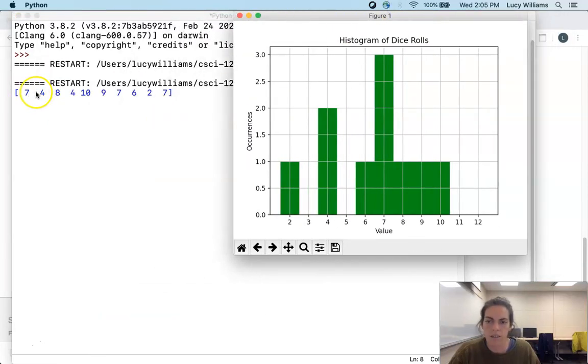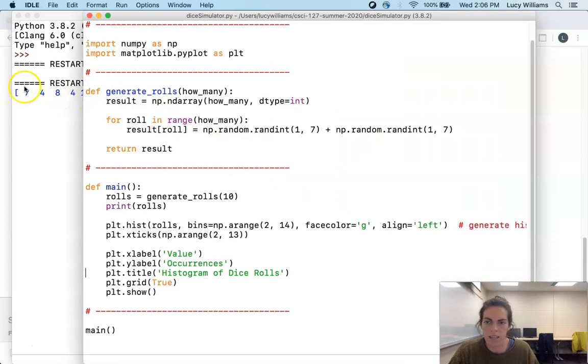So here, let's go ahead and check. We had 1, 2, 3 7s, and that's why we have 3 under 7. We had 1 10, that's why we have 1 10 right here. And so our data is the sum of each of our rolls, because we're rolling 10 times.